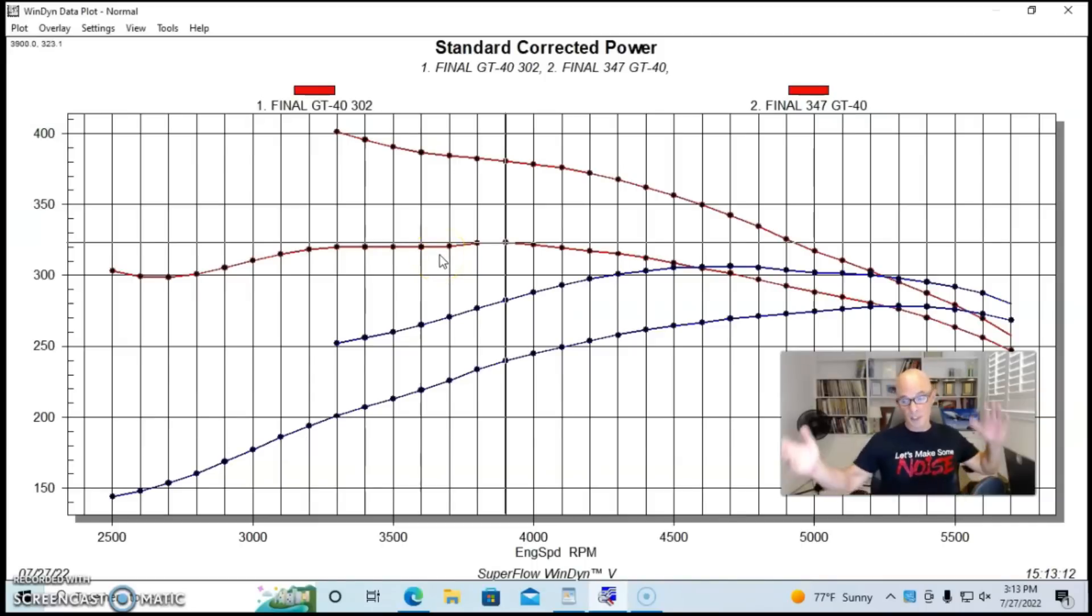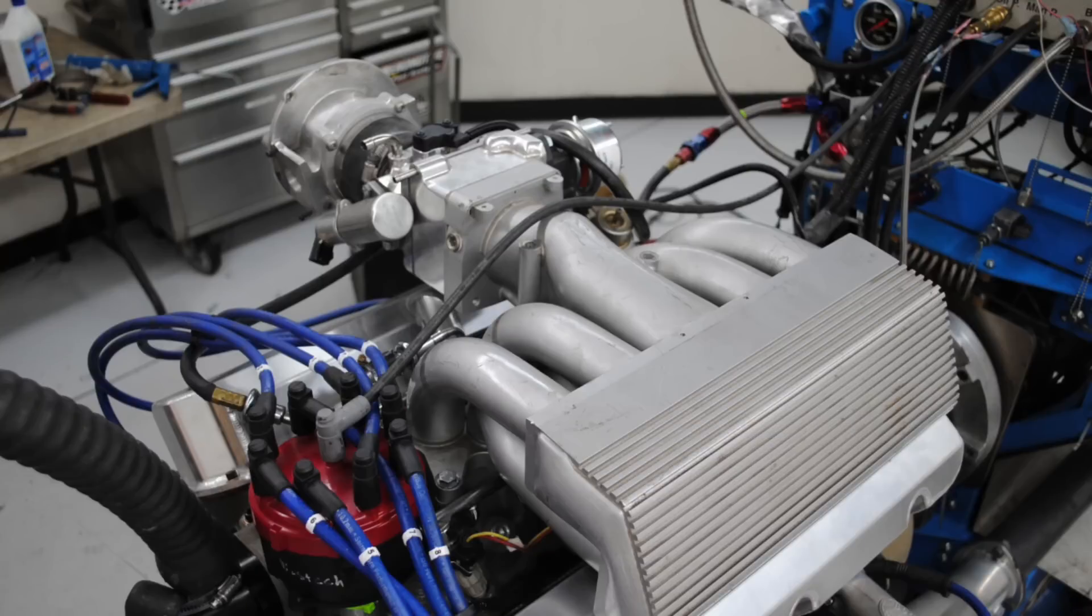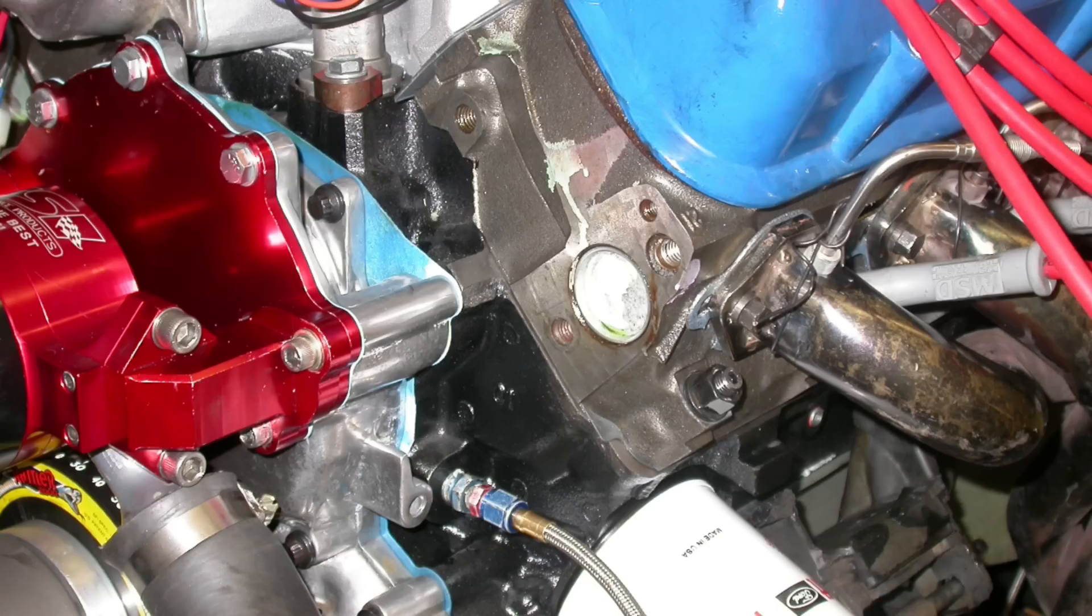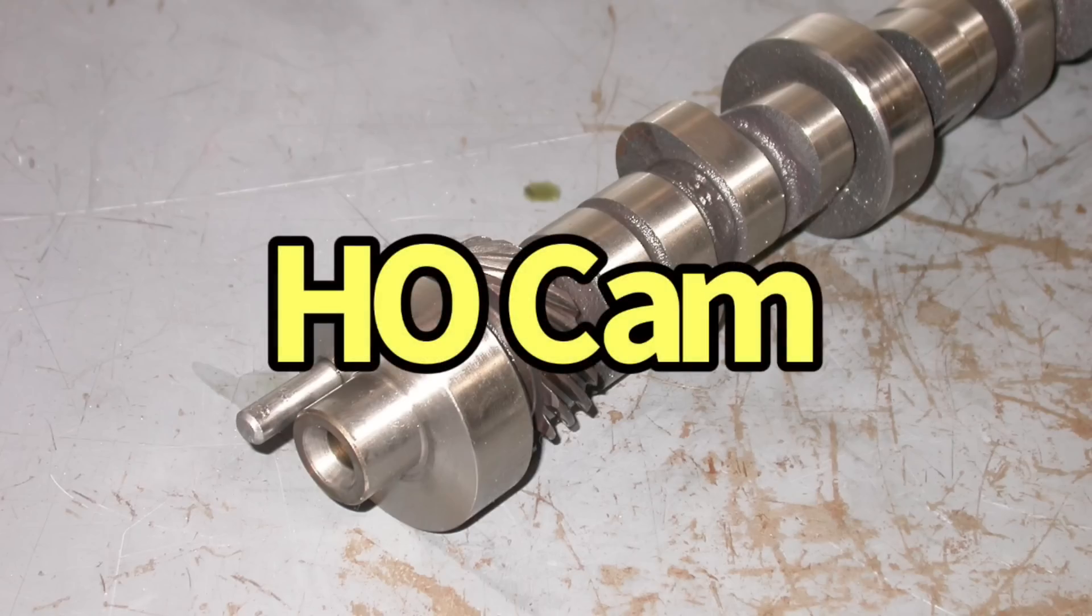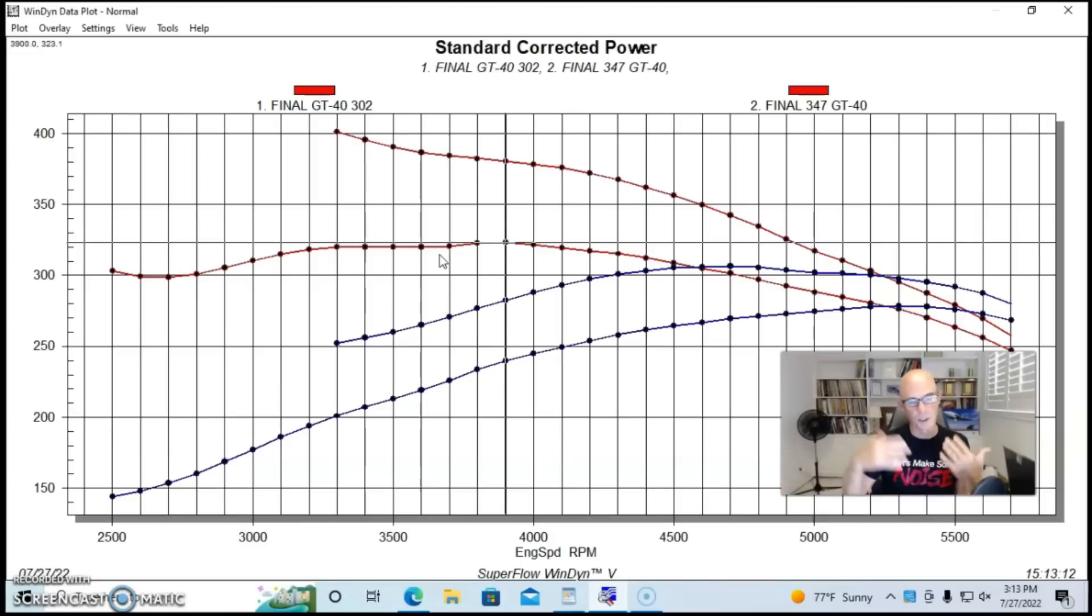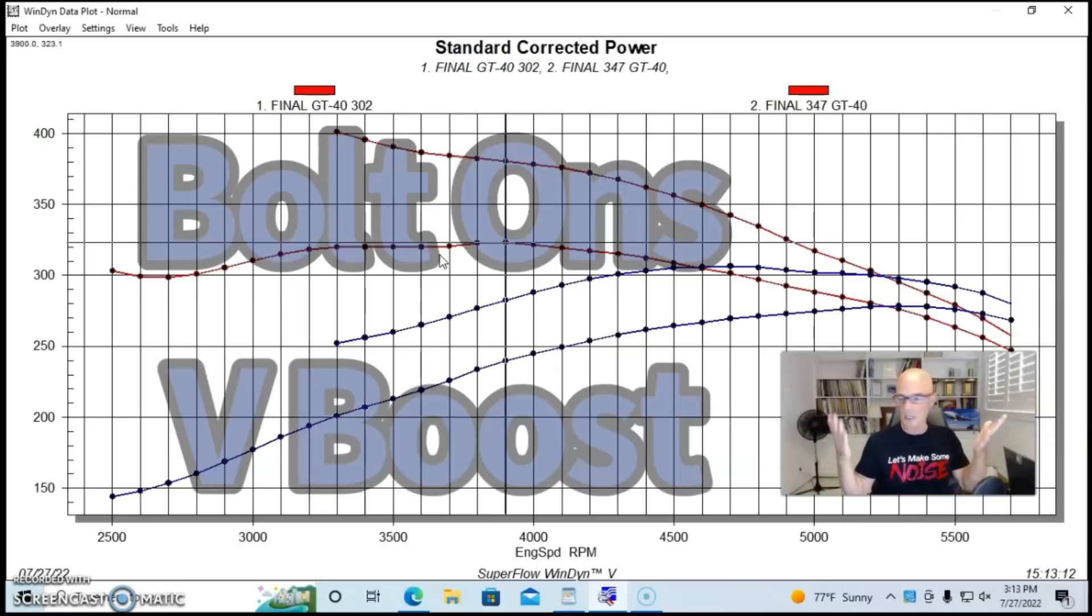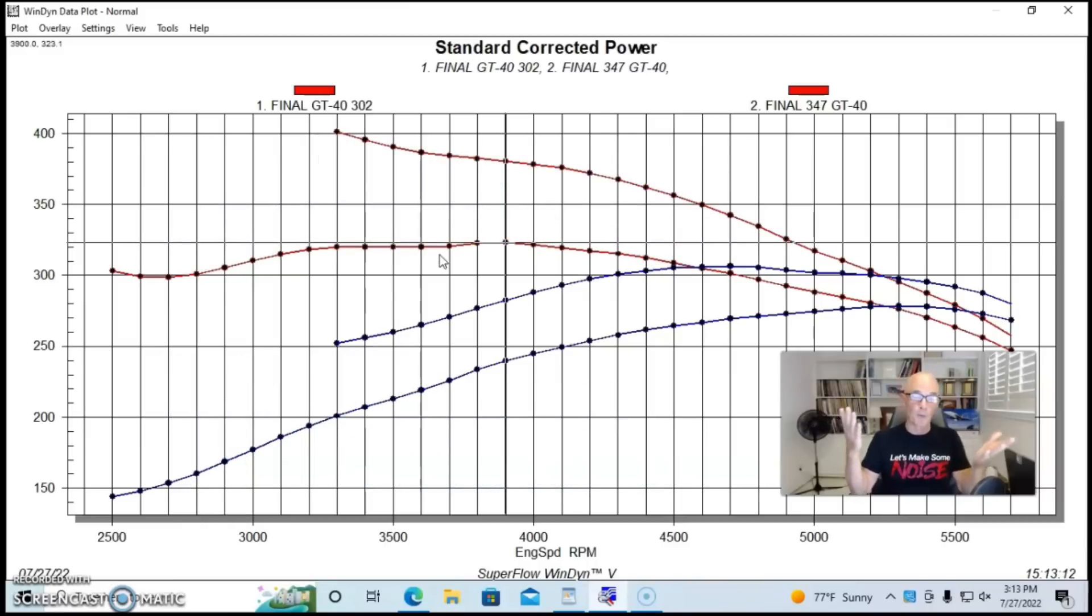But let's take a look now at our 347. So what I did was run the 347 with the same components: same GT40 intake manifold, the same throttle body, the same E7TE heads. And in fact, they were the exact same heads because we had taken them off of the 302 and set them up on the shelf because we had upgraded the heads on the 302 after doing the cam swap and stuff. And so we ran the same heads, the same intake manifold, the same camshaft. We had pulled the stock camshaft out of this 302 again, set it up on the shelf because we were going to use it again, put that camshaft back in this 347. And I'll be doing another video on this on the 347 to show you what happens. And we're going to do a comparison between bolt-ons versus boost and see which one of those is worth more power or the equivalent power. Like how much bolt-ons would you have to add to your combination in exchange for just running seven or eight or ten pounds of boost. So that would be a cool video as well.